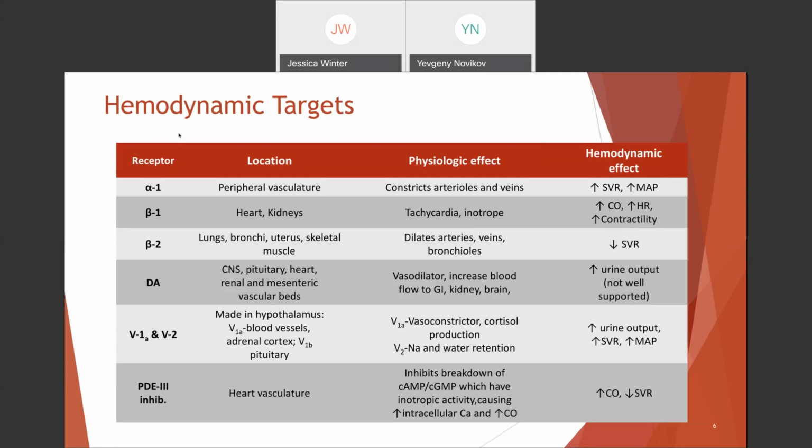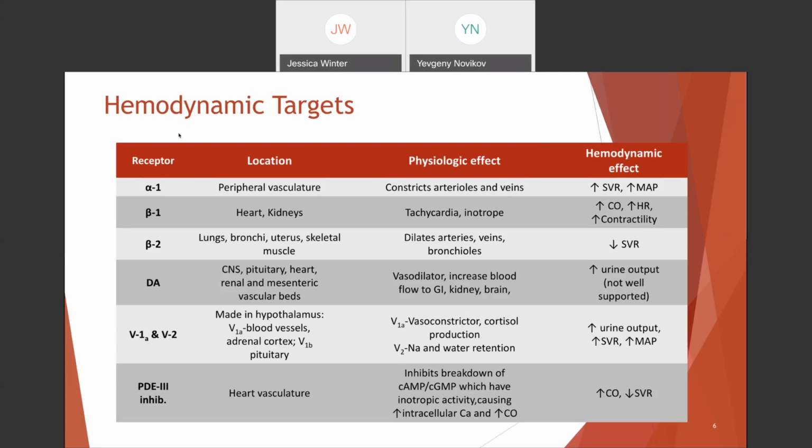Beta-2, however, is a vasodilator. So most of these receptors, if you think about common drugs that are beta-2 agonists, this would be something like albuterol inhalations. When you inhale beta-2 agonists, you actually get bronchodilation. You also have beta-2 receptors in skeletal muscles. So when you agonize beta-2 receptors, it actually vasodilates those areas. Most of our vasopressors and inotropes are more targeting beta-1 than beta-2 receptors. However, you might get some beta-2 activity.